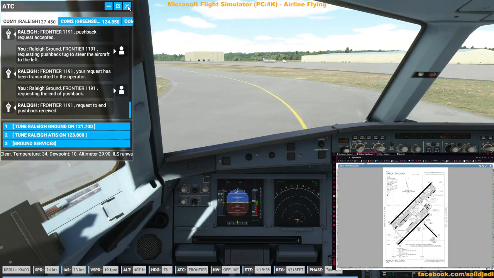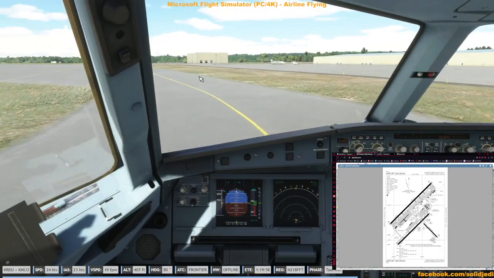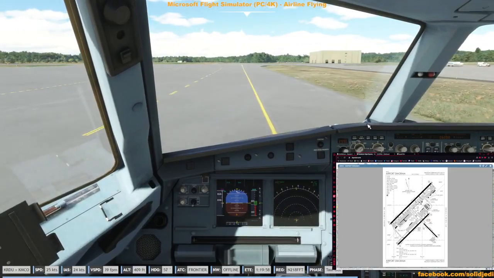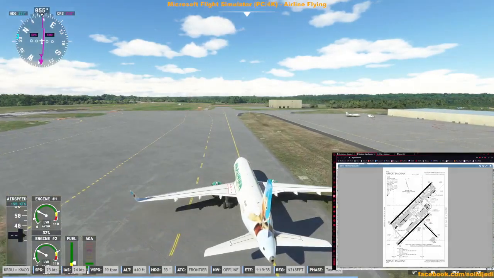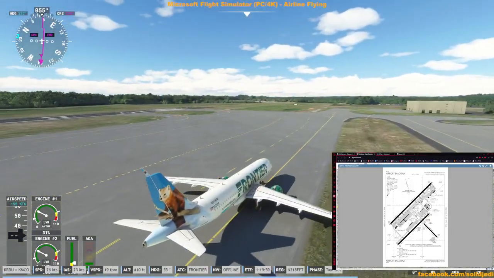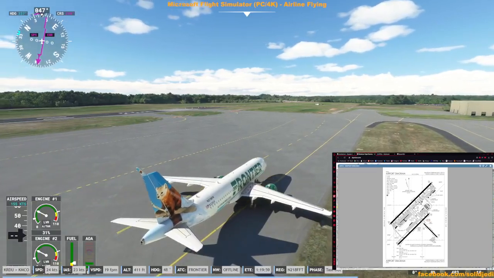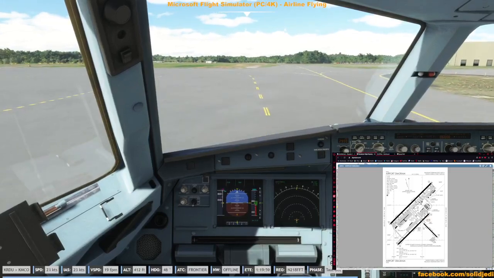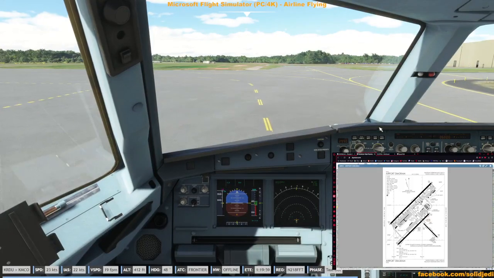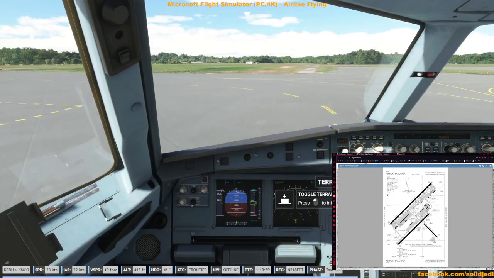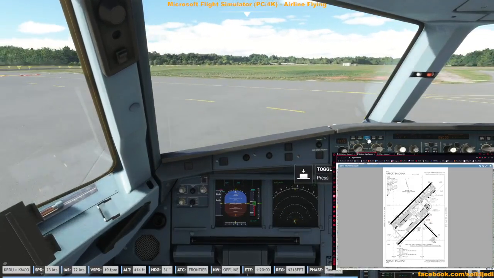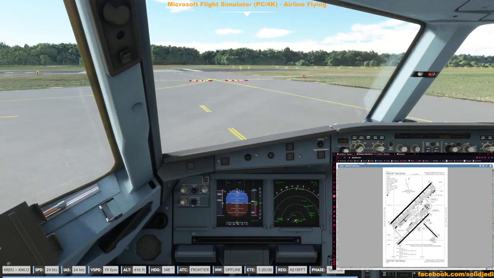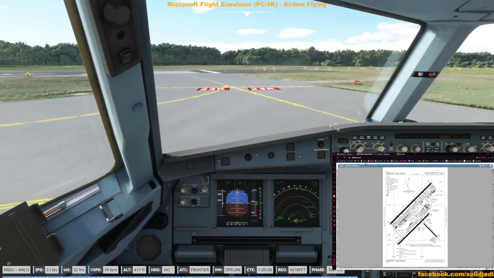Let me take off this. I want to be on the way. Okay. There we go. So that's where we need to go. Set this up here. I want to see terrain. I want to be able to see waypoints. There we go. 23R. We're gonna hold here.